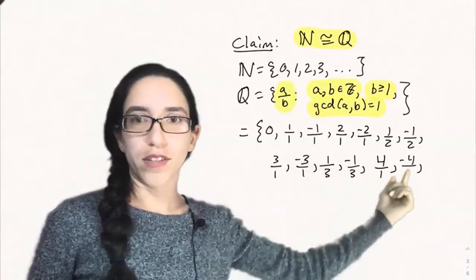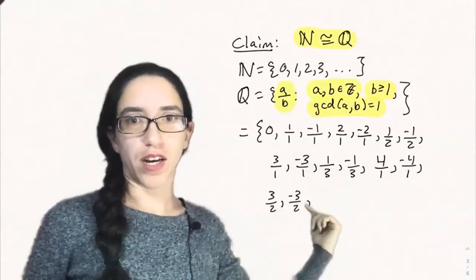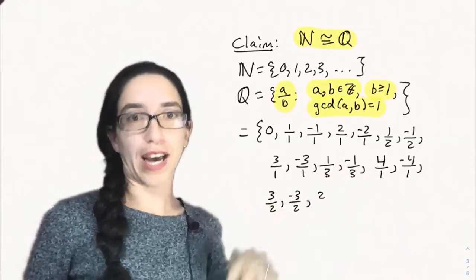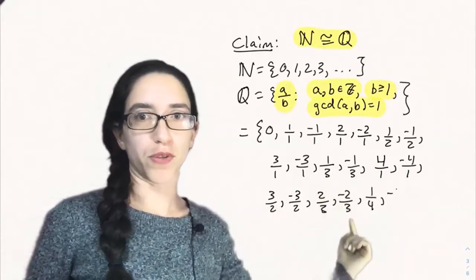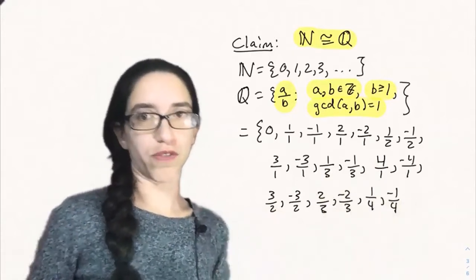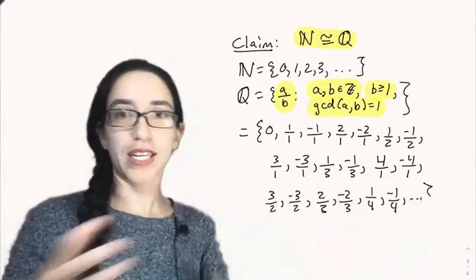we have 4 over 1 and its negative, 3 over 2 and its negative. And then 2 over 3 actually does work. So we get more possibilities in this case. These are relatively prime. Negative 2 over 3, 1 over 4, and negative 1 over 4. And that's sum equal to 5. Then you list the ones with sum equal to 6, etc.